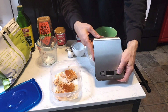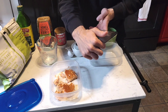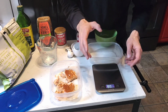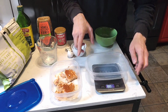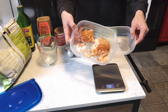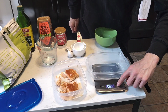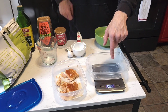So here's how you use it, super simple. Hit the on button, wait for the numbers to go to 0. Okay, so we got that zeroed out. Once that's zeroed out, when you turn it on, you're going to add a container to it, and that's going to be the container that you fill up with whatever food. Now I like to keep an empty one. If I keep food in a container like this, I'll keep an empty container of the same sort. So that way I put the empty container on, I hit on again, and it zeroes it out. So now it reads 0 with this on it.